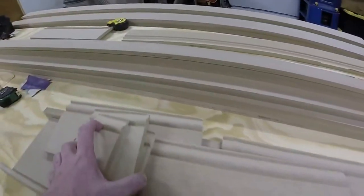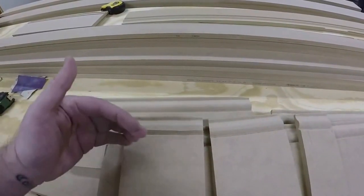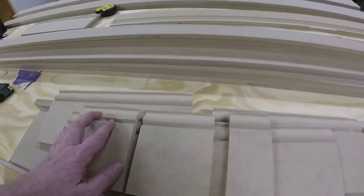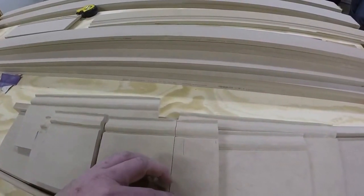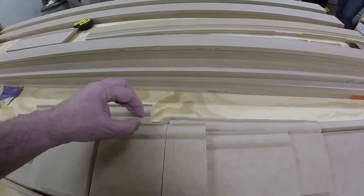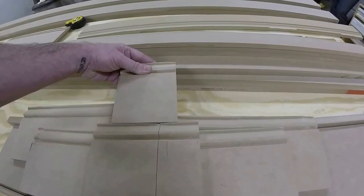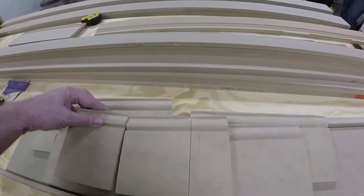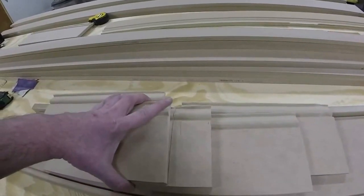See a few other pieces here. So this is really flat. This must have gotten away from the router bit. I wasn't pushing tight enough, or my feather boards weren't tight enough. And then here you can see in both of these cases, it's because the board probably waved one way to where there wasn't enough. As you're routing it and the wood's crooked, you basically get that. So cut out the bad pieces and use the good pieces, I guess.